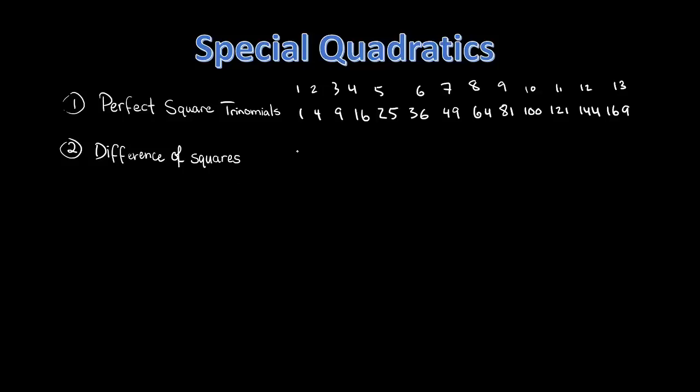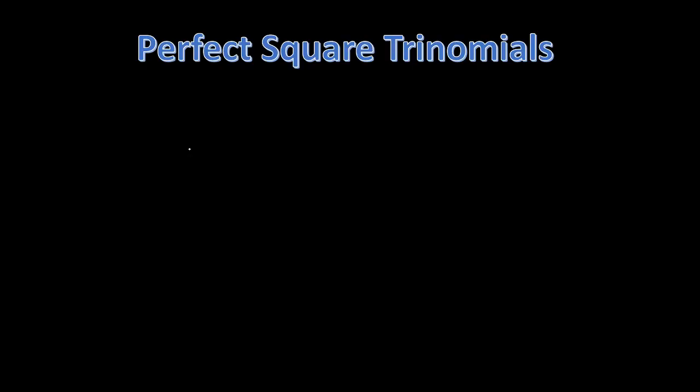If you didn't know that immediately just by looking at it, then I suggest you take some time and try to memorize just these numbers, and it will really help you out a lot in terms of identifying perfect square trinomials very quickly. Alright, and I'll talk about the difference of squares in a little bit. But first, let's start off with perfect square trinomials.